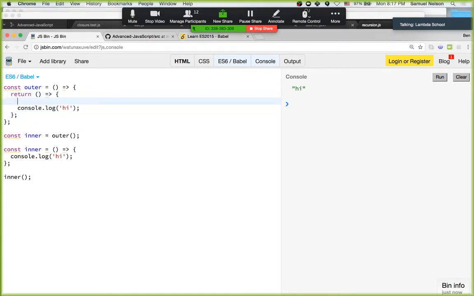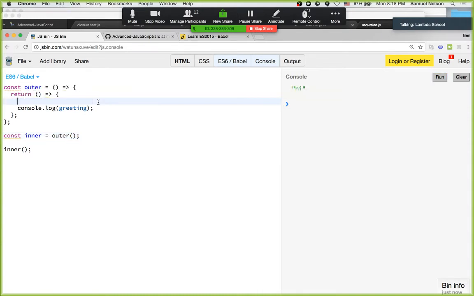So now let's say we want to break out hi. So let's go const greeting gets hi. All right, so you have console.log greeting. So this should behave exactly the same. Oh, what am I doing wrong here? Oh, it's because I'm redefining a const. That's why it's not liking it. All right. So hi, you see hi gets printed out.